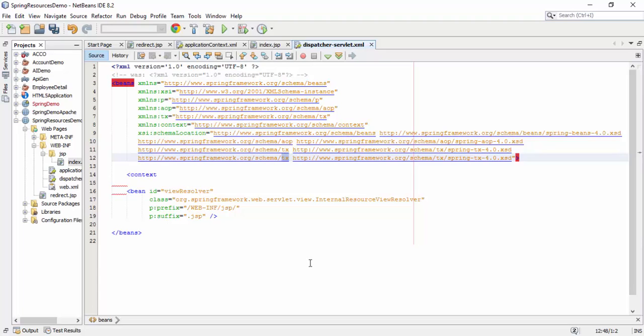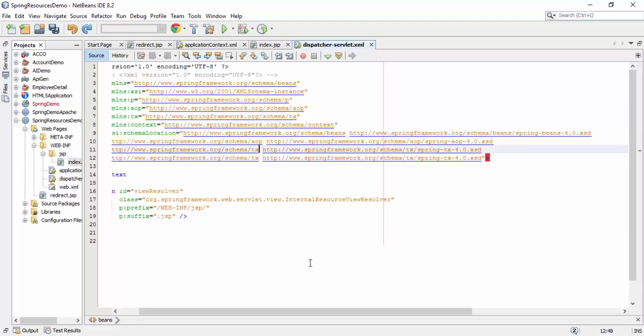So just paste context over here, and in these two places.